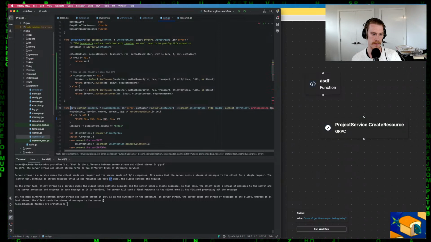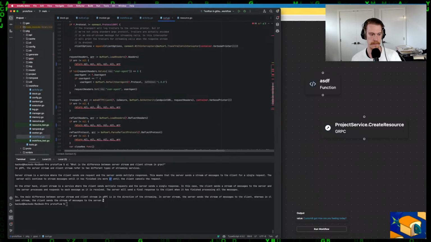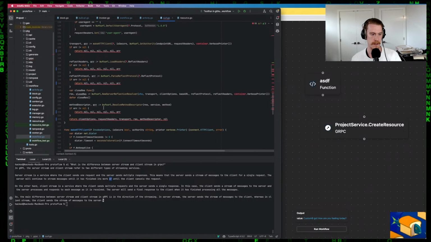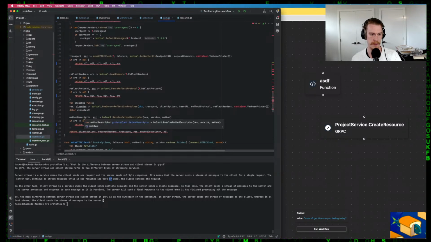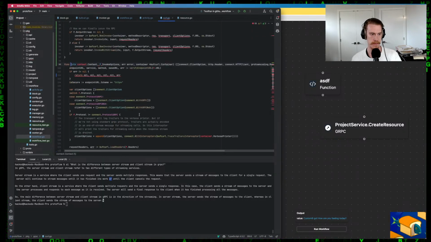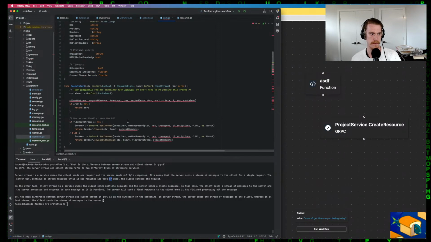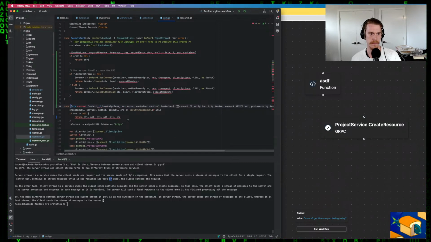So I want to call this... I'm really just interested in the method descriptor. I feel like this should just be like a struct, actually.